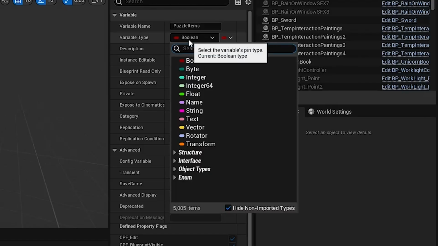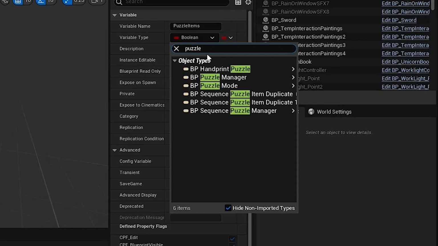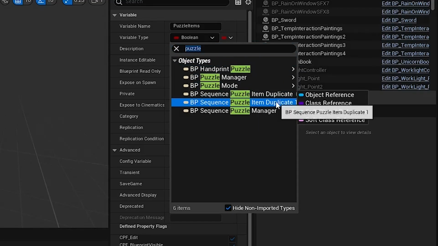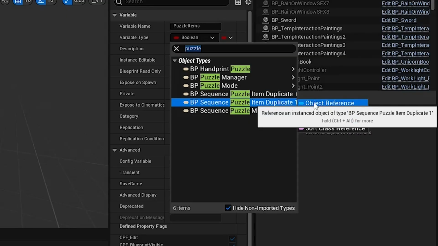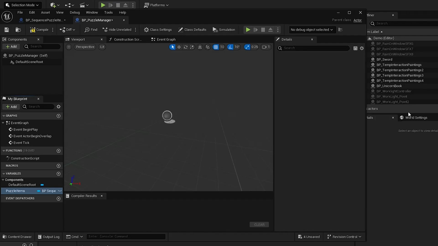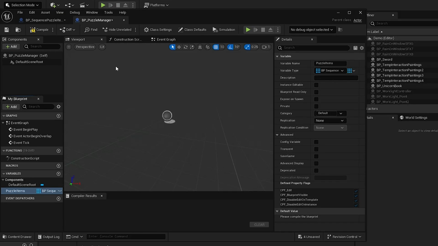We're going to set them to our puzzle item. Set it to the object reference, but then we want to set it to an array. This will let us choose any arbitrary number of puzzle items to add to our sequence.